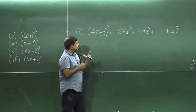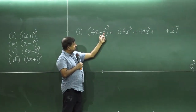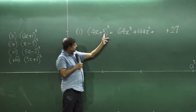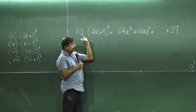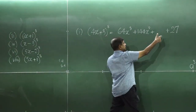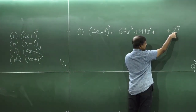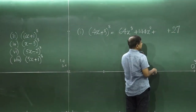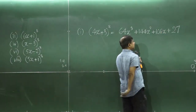Then the next term, you get 3 times, 4x times, 3, 3. So 3 times 3, 3, then 4x. So 3 cube times 4x. Easy. You have 3 cube here. You multiply this by 4. 25 times 4 is 100, 2 times 4 is 8, so 108. X is counted only once.